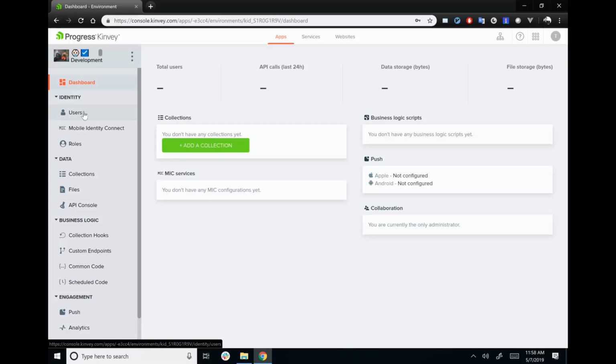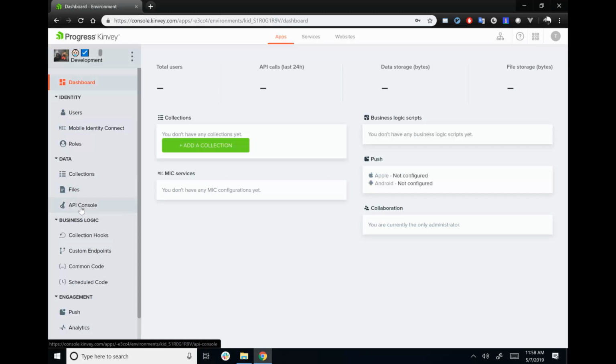It's where you can manage your users and set up your Mobile Identity Connect, and this again is that one click to set it up, put the information in, say from Facebook or Google Plus, if anyone uses that anymore, and other connections for your MIC. And then you can assign roles, you can manipulate and add and connect data here in your collections, which will give all the data to your applications. You can drag and drop files in, if you have static files you need to add to your application, which I found super handy because I know frameworks in general make it really hard to deal with files.